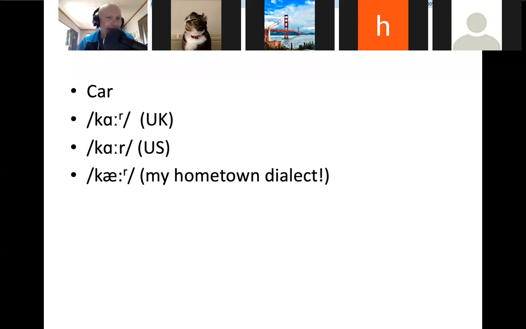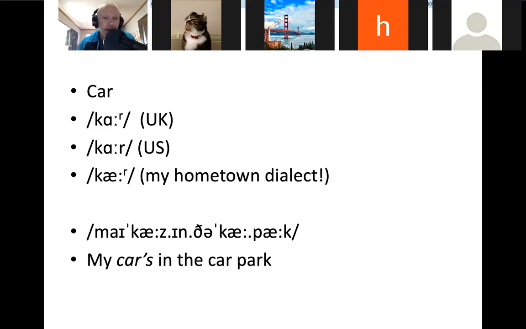My car is in the car park. We speak like that. If I go home, I start speaking like this. My car's in the car park. You can see that, right? But anyway, that's a strange dialect, okay? I say, my car is in the car park.